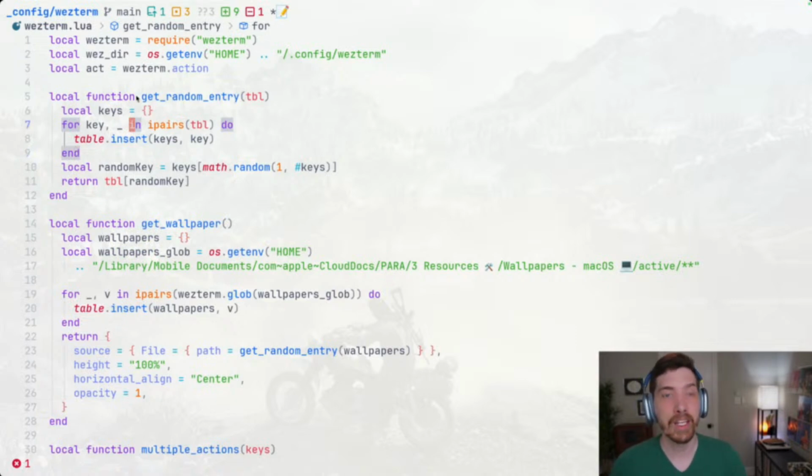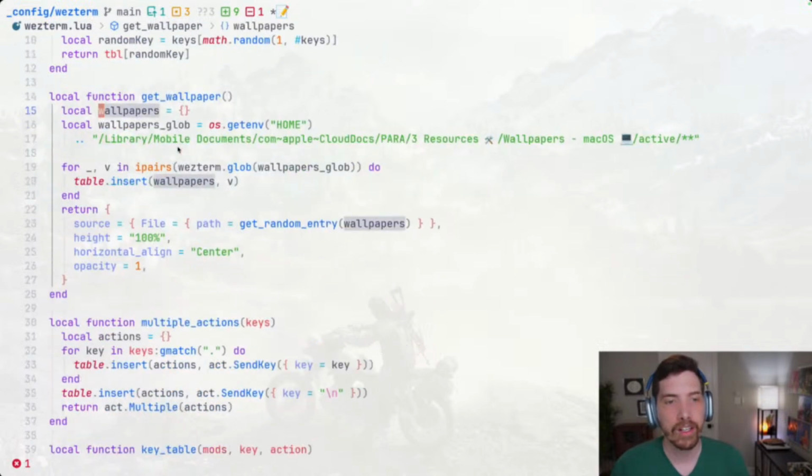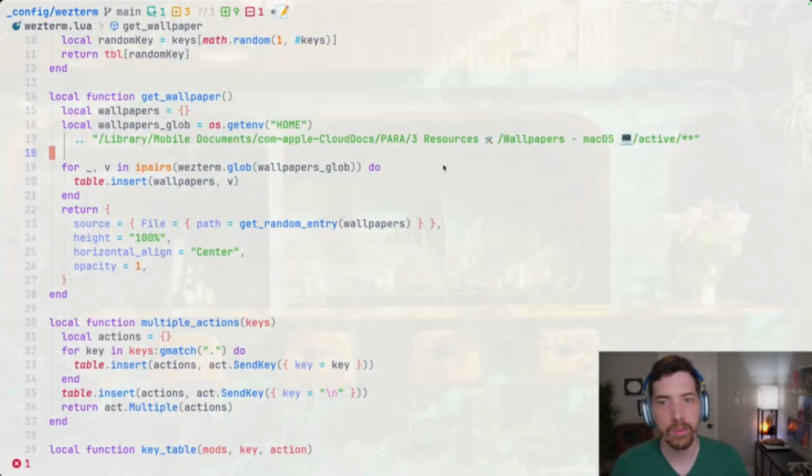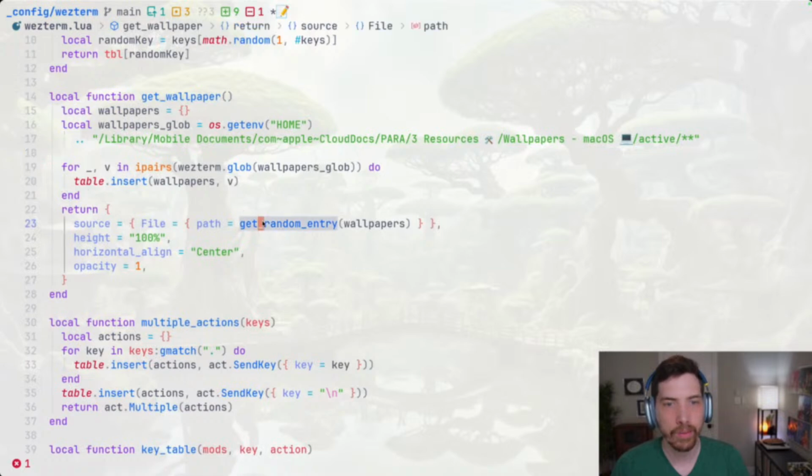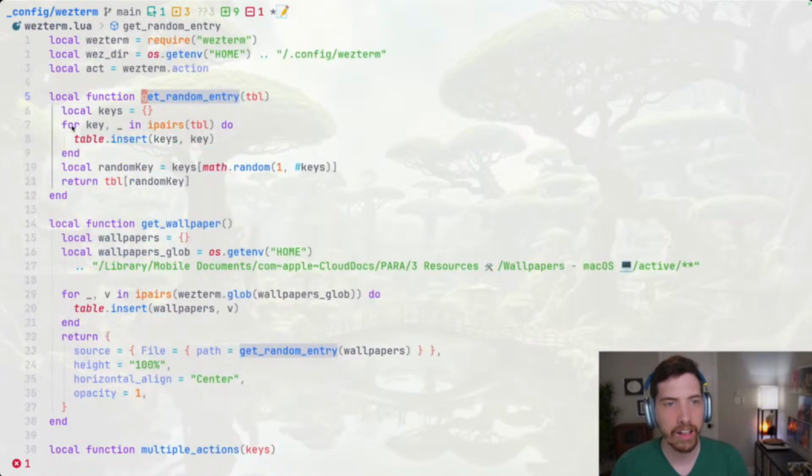So I'm getting pretty good at Lua now. Like, I know my way around it. And so this whole getting a random wallpaper thing is just me looking at a directory on my computer using a random entry function that does a little bit of math.random based off of the number of items in the folder, and it just grabs it.